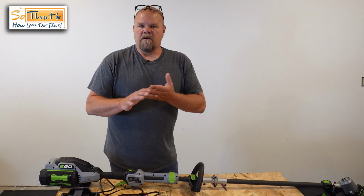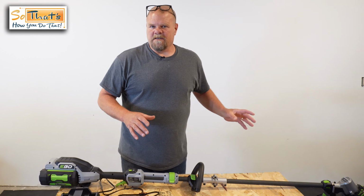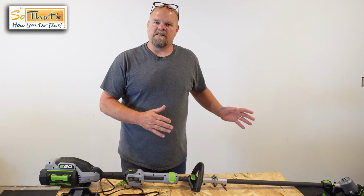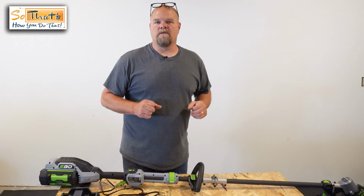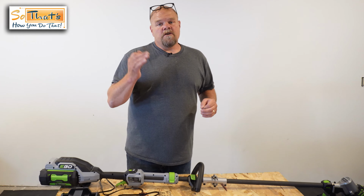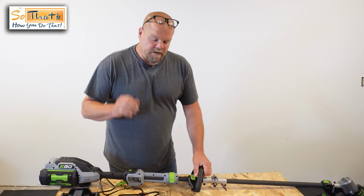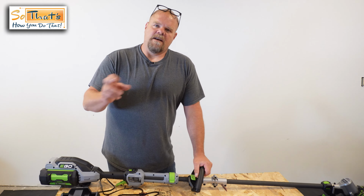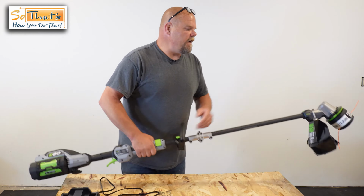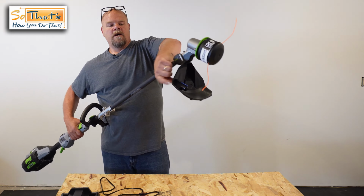So I do want to tell you, I did do a little bit of reading up on the instructions here to try to figure out a little bit about this automatic IQ line. What happens is somehow the trimmer senses that the line is only 7 inches long, and that's when it extends it out. So it should never go under the 7 inches from what they're claiming inside their instructions. And then it'll extend out a certain amount. I'm not sure what that amount is, but it will cut off any extra while you're weed whipping on those blades that you have on the edge of your guard here.